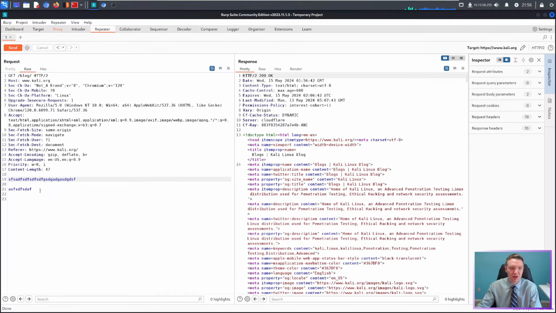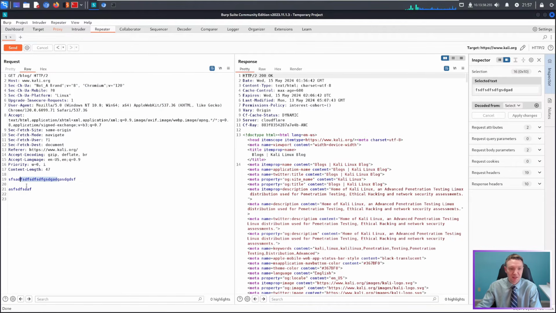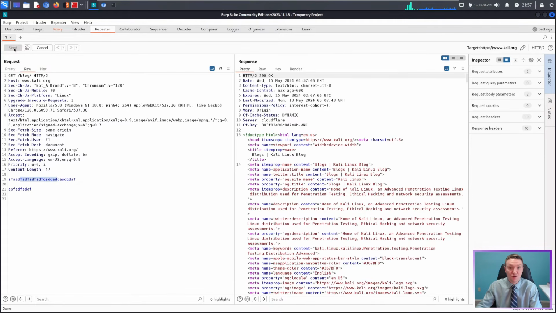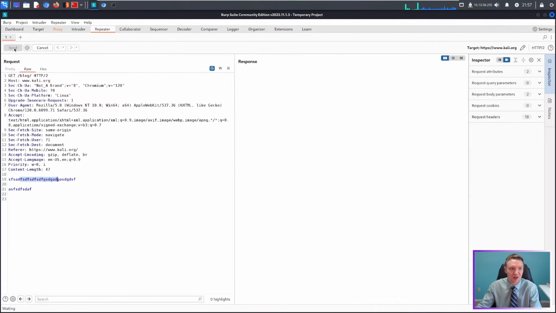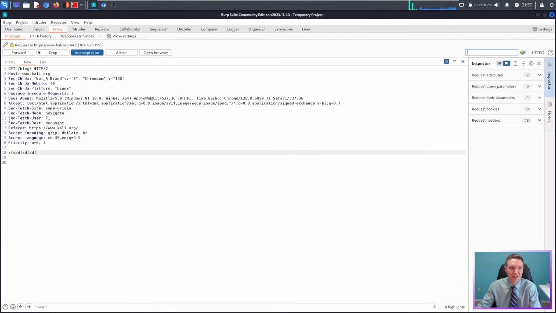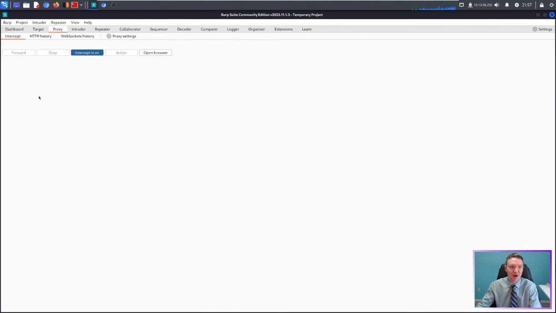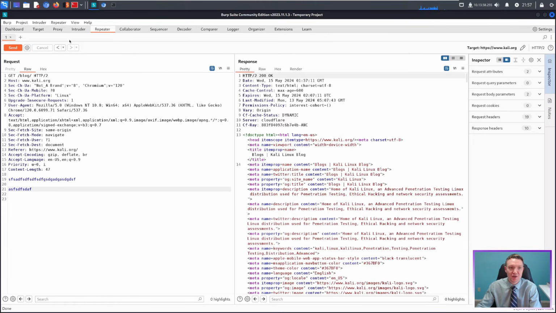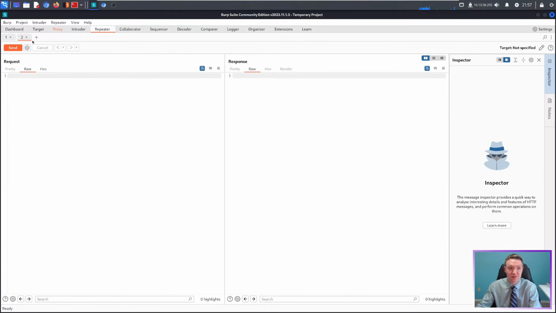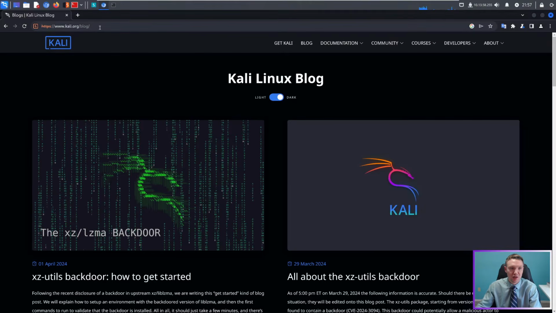In Repeater, these are manual requests because I'm mainly typing in this data, but it's faster. I can send the same thing over and over if I want to, which is why it's called Repeater. Whereas in proxy, if I forward this, I don't have it anymore. So that's where Repeater really shines. Another cool thing about Repeater is you can have multiple tabs going on. If we hit plus, we can have multiple tabs. Let me show you what that might look like.